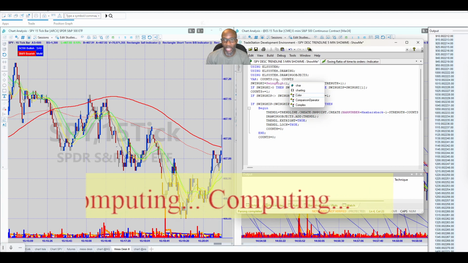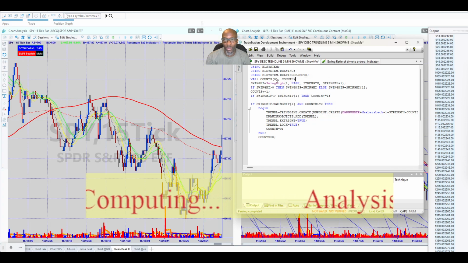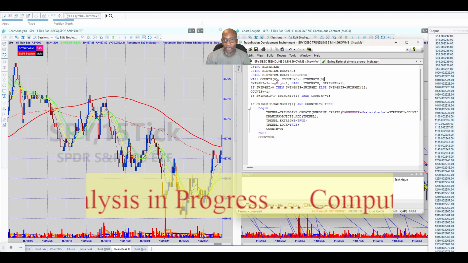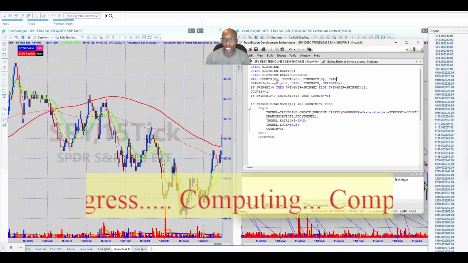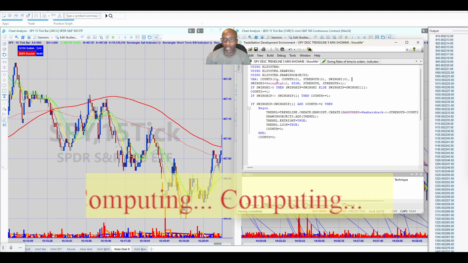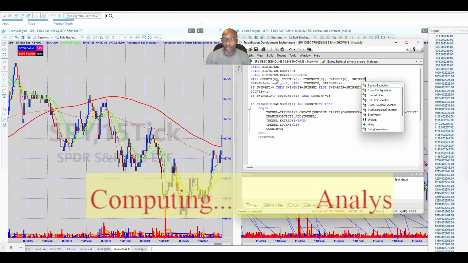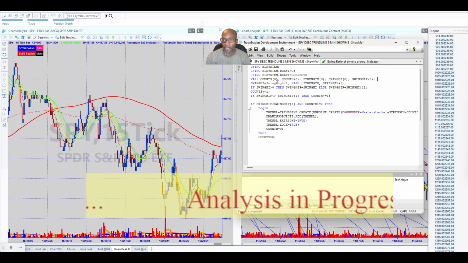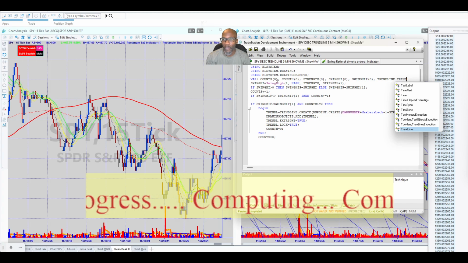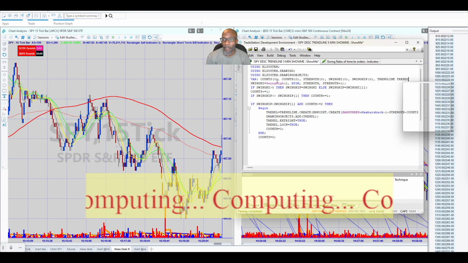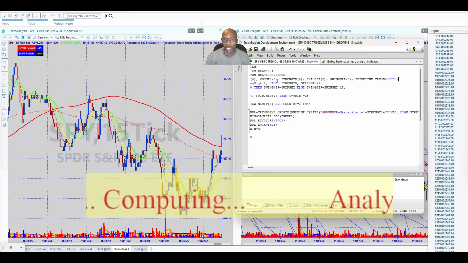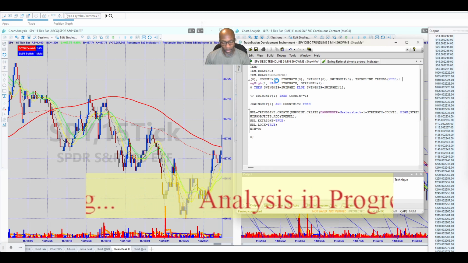So we had count S, count H, we had strength, we had swing high, and we had swing high P, and we had a trend line, trend L. That was null. And I think that was it. Verify that.